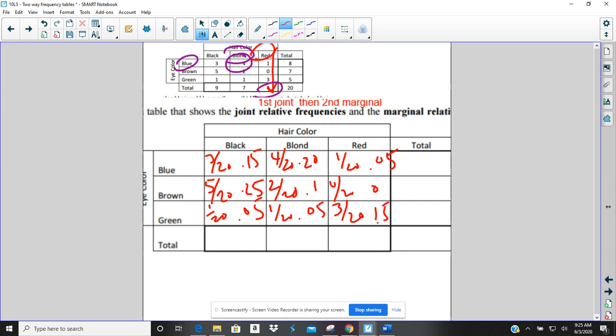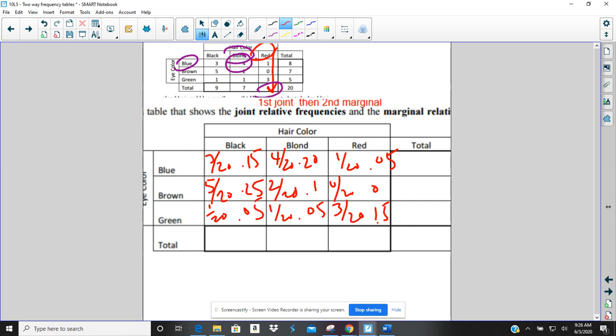Okay, so those are all the joint relative frequencies. Why is it important to know that? Well, if I asked you what's the probability of someone in the class having black hair and blue eyes, you'd say it's 15%. Okay, fine, good, right? So you would quickly be able to get to that number, or you just do the math. Rarely do we have to do the math on the entire joint relative frequency table, but obviously if it asks for it, you do it. Usually it's going to be one-offs, and I'm going to get to that in the next example.